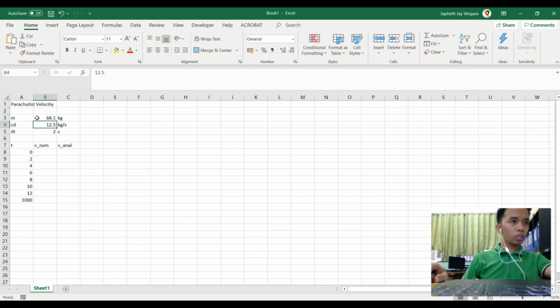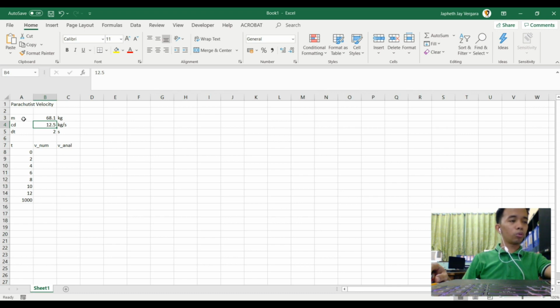For that, we'll have 68.1, let's label this as M, that is for mass. 12.5, let's label this with CD, that is the drag force coefficient. Then for 2, let's have dt or delta t.